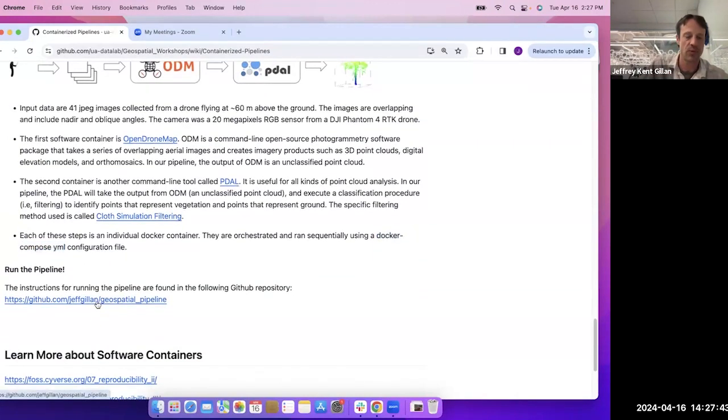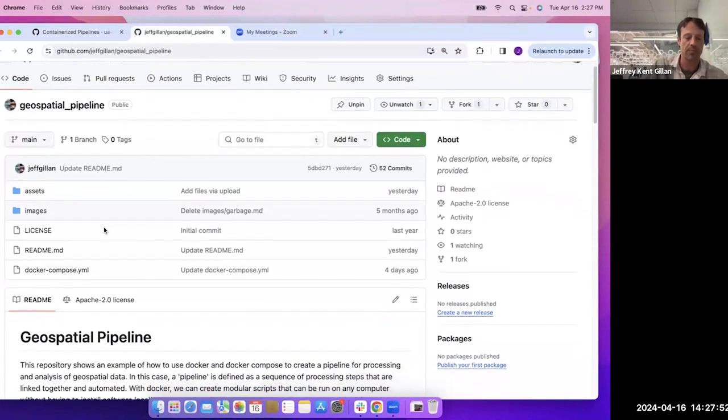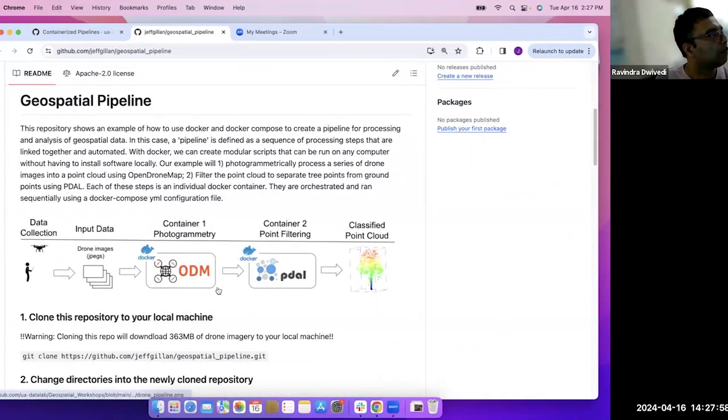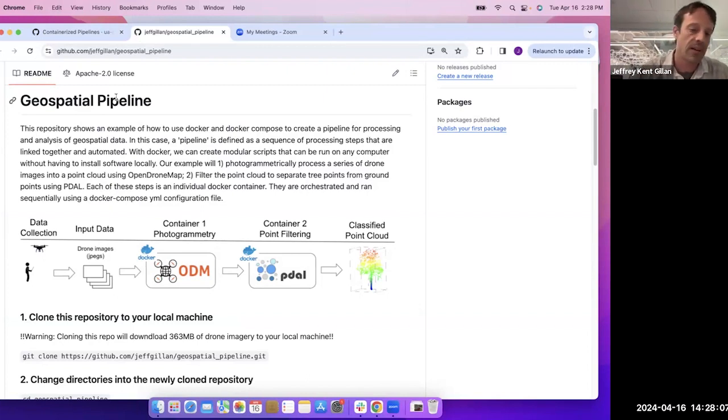All right, so let's go to the repo that has the actual pipeline. And it's right here. I call it Geospatial Pipeline. Okay, yep, Ravindra. Jeff, can you please go a little bit slow when explaining this pipeline thing? Okay, which specifically are you having trouble with? Not trouble with, but the geospatial pipeline, the script that we have, the GitHub script. While explaining, can you please just go slow, because I'm really interested in it. If you go really quickly, I won't be able to grasp anything. Right. Okay, I got it. Try to do it as slow as we can.